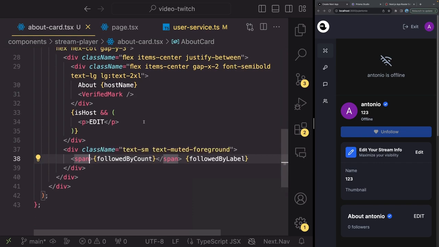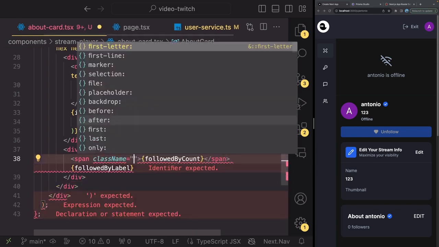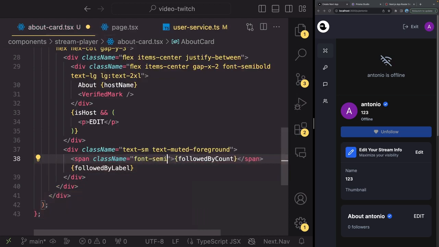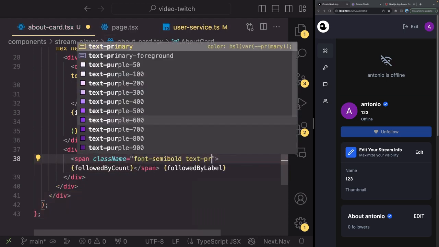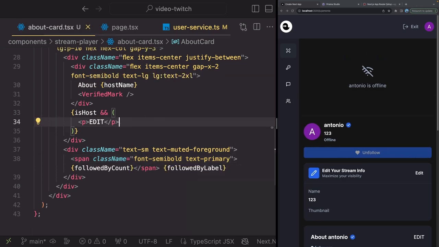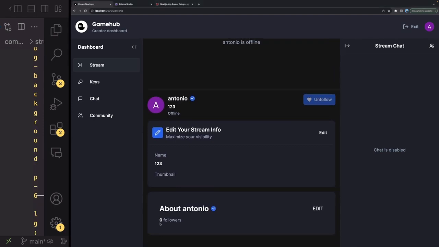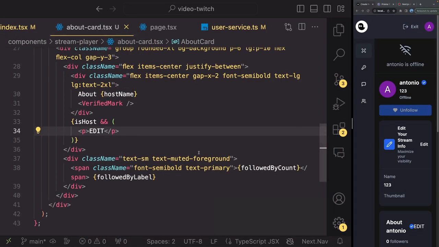And now give this span a class name, font-semibold, and text-primary, like this. There we go. So now it should look something like this. You can see it says 0 followers and the number of followers should be bold, like that. Great, so we resolved our followers here.